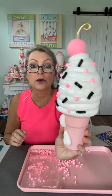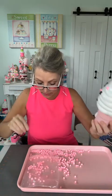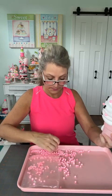You guys, look how quick and easy that is coming together using just the licorice glitter cord and some of these little foam beads. So fun.